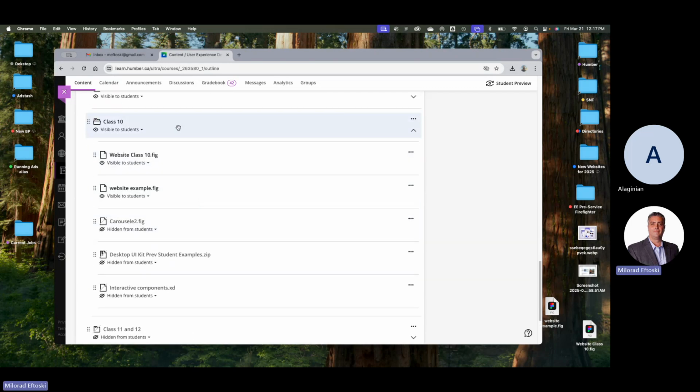So we're at class number 10. I do have two files for you there, more pertaining to website design. I don't want you to just keep thinking mobile. You can do a lot of website prototypes as well in Figma, which align with some of the projects you might be working on. As I mentioned earlier, one of your projects used to be a portfolio prototype for your website. You would do it in Figma first.